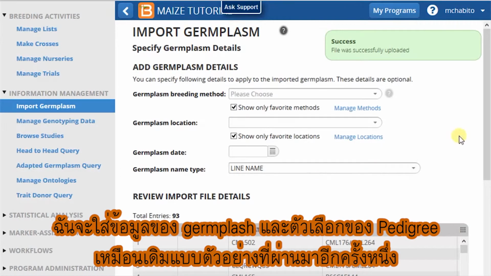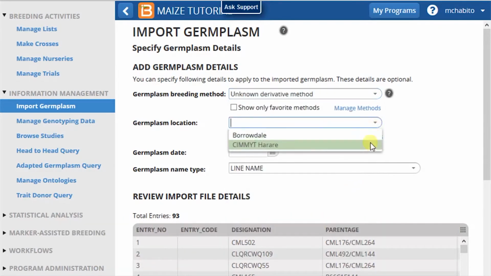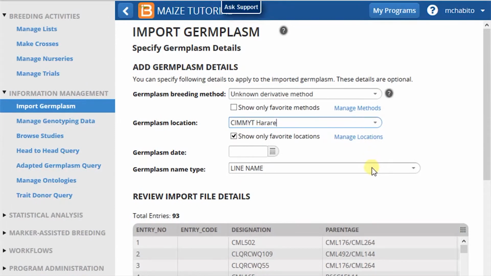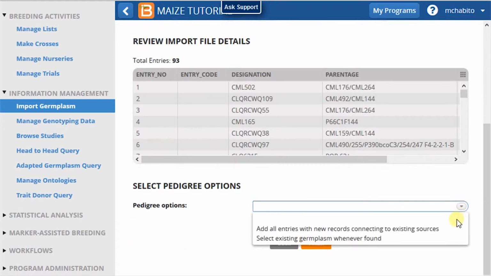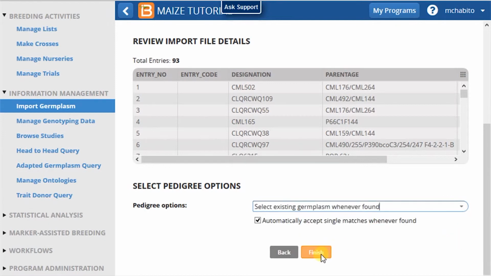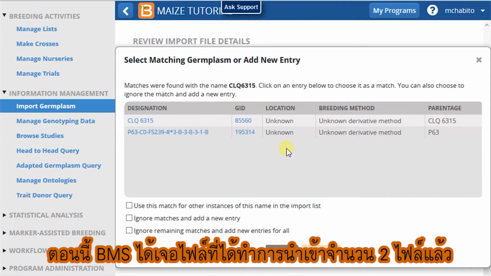I will repeat the same germplasm details and pedigree options selected in the previous example. This time, the BMS finds an imported entry with 2 possible matches.